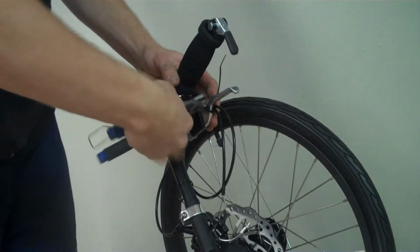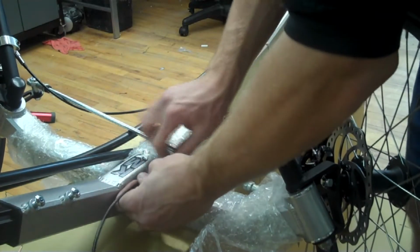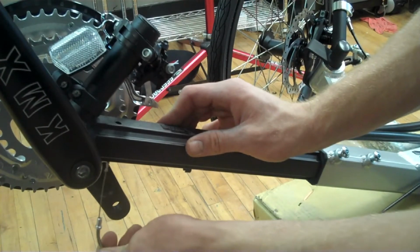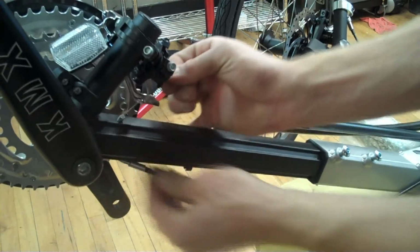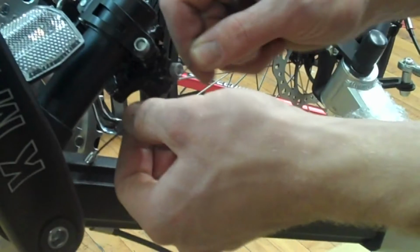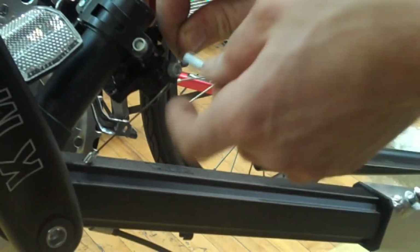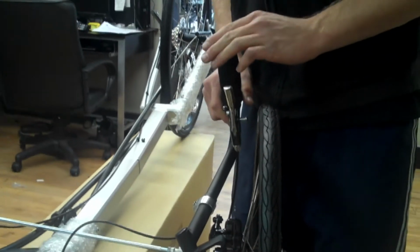Next, you'll need to cut the zip ties holding on the front derailleur cable. You'll want to run your front derailleur cable over the tie rod. The cable will run up through the bottom of the boom. Use your 5mm Allen to loosen the cable retaining bolt. You'll run the cable through the bottom side where it's flat. Also, when you tighten down your cable, make sure that your bar end is in the forward or flat position, which would be first gear.